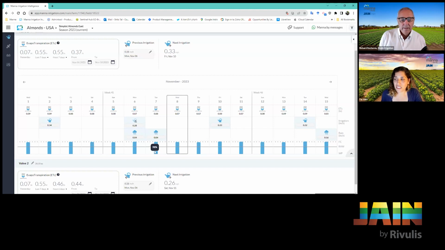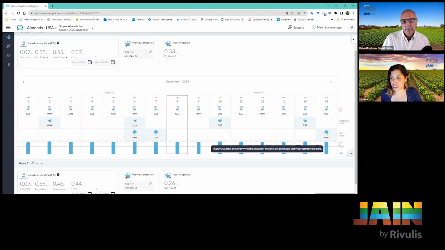And below that is the calculated soil water content. So as I mentioned, we are calculating soil water content in the root zone depth. And you can see just how it is, also just to hint you if there is something to advance your next irrigation.